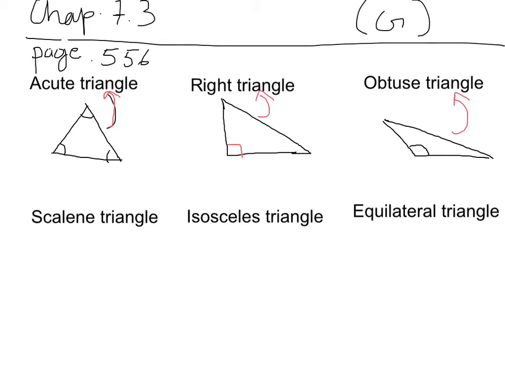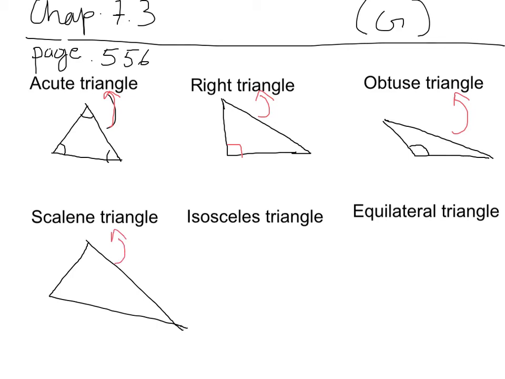Now, our second round of vocabulary has to do with the sides of the triangles. So, scalene triangles mean triangles with no congruent sides. So that means all three sides are different. So I give you an example: this side, and this side. So these three sides are non-congruent. That means they're not the same. They all have their own measurement. So that would be an example of a scalene triangle.